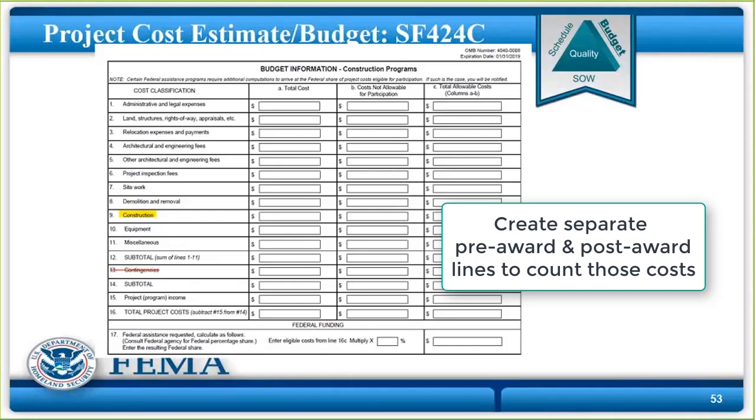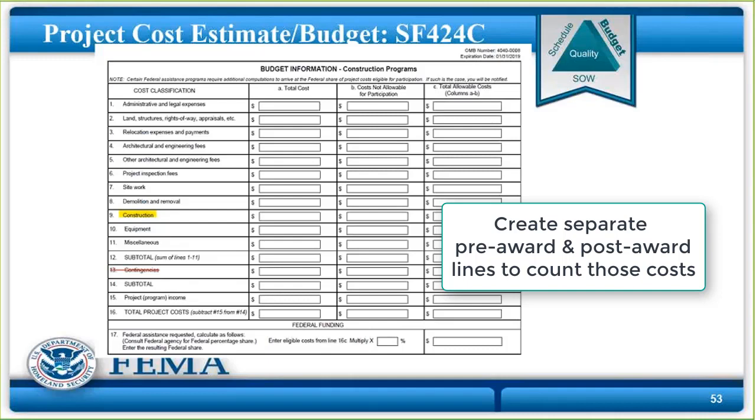as the post-award. So you're going to have pre-award administrative and legal expenses, project development costs, application costs. You may have other architectural and engineering fees, maybe your benefit cost analysis that you prepared, or maybe you hired an environmental firm to do a draft analysis of the environmental impacts of that particular project and pull together a lot of documentation for the FEMA team to use in their review.